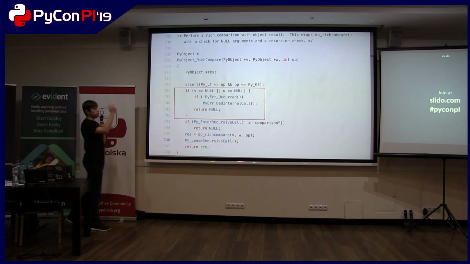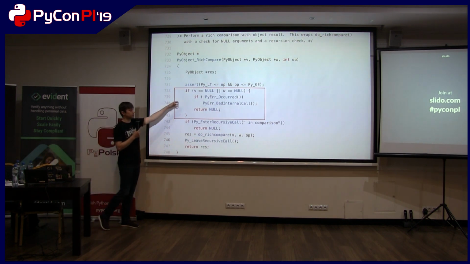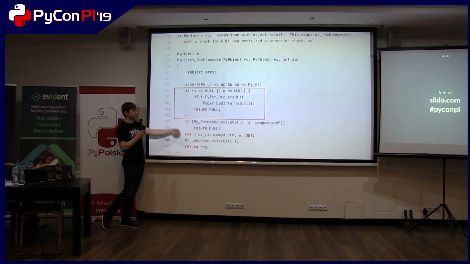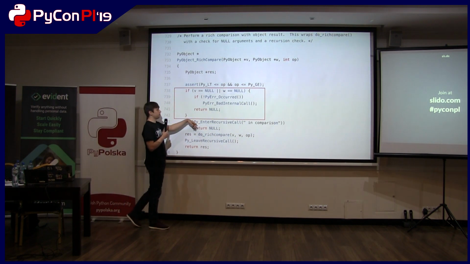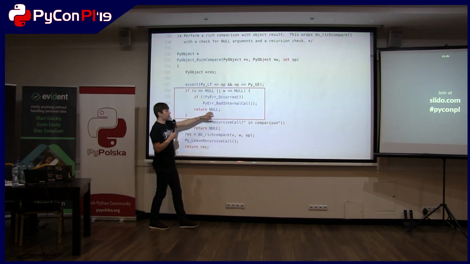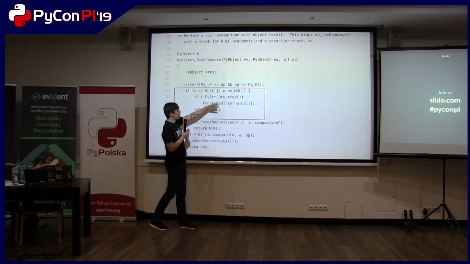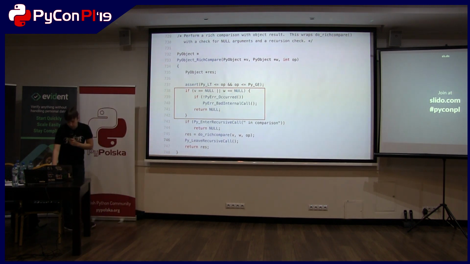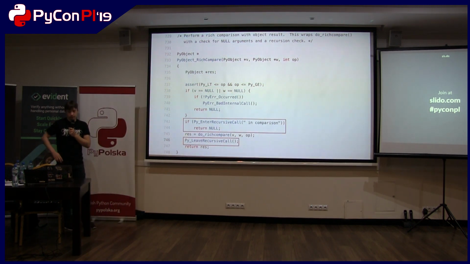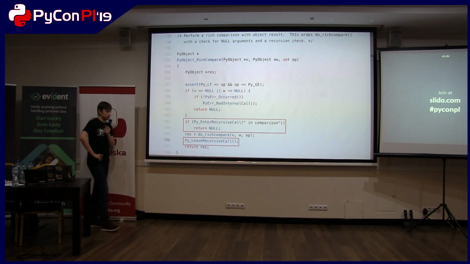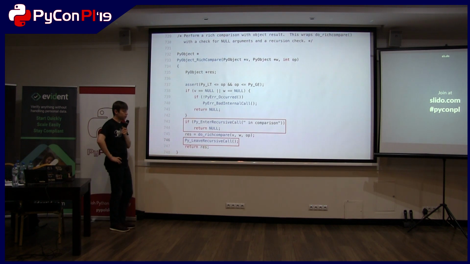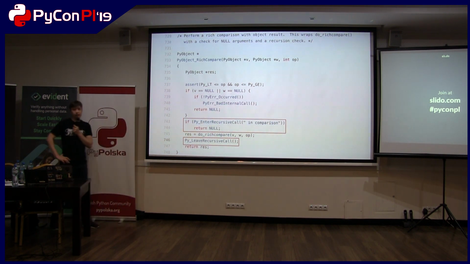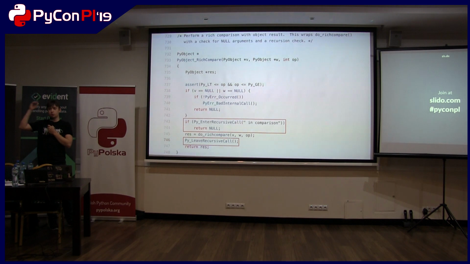And as the function description told, they check for nulls in V and W, and if that happens, they raise some kind of internal error if the error didn't occur before. And then they have this enter recursive call and leave recursive call. I'm not 100% sure what that is for because I didn't look into it, but I believe it might be related to recursion checks.